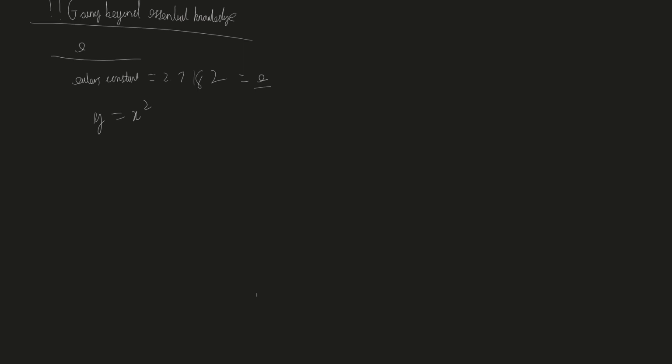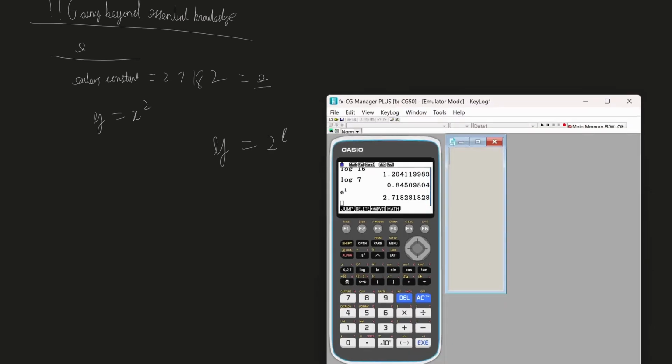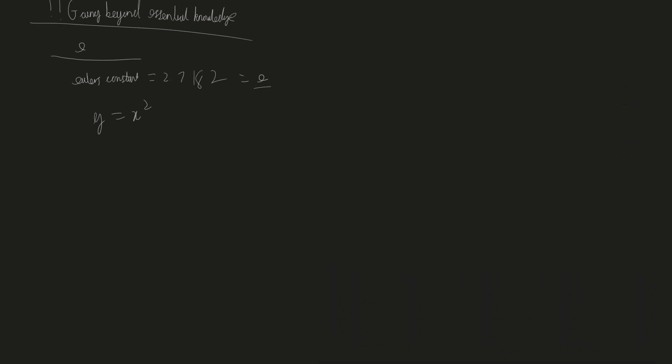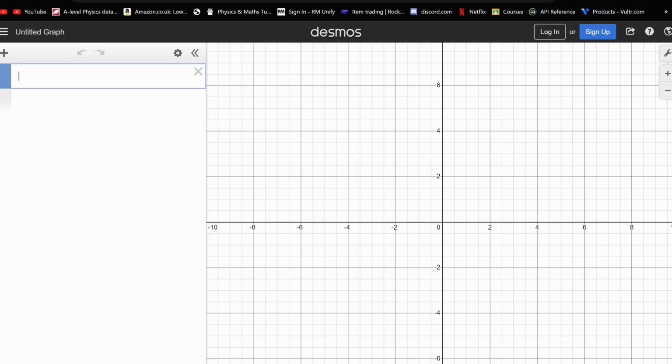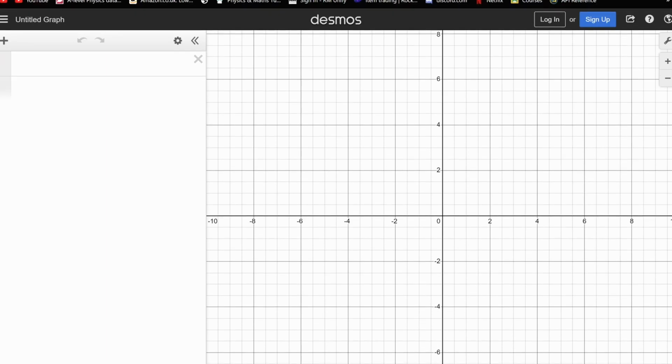So there's a graph of y is equal to 2 to the x. And let's see what this graph looks like actually. Alright, so this is Desmos, guys. This is a graphing calculator. Basically, it allows me to make graphs without having to draw them, so you guys can see exactly how they look. Let's go y is equal to 2 to the power of x. We get this graph.